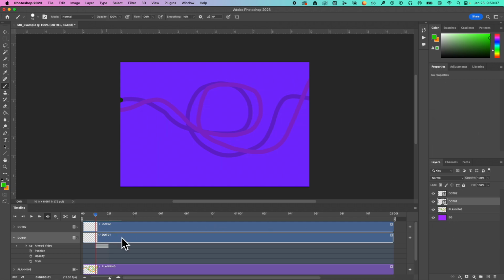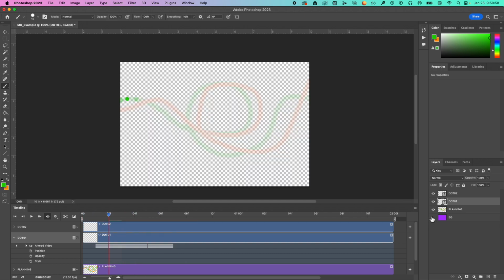But now when I do a drawing on dot 1, I should be able to see it. I'm going to turn off the background too, just so it's a little easier to see. Yeah. So this is how you get started.